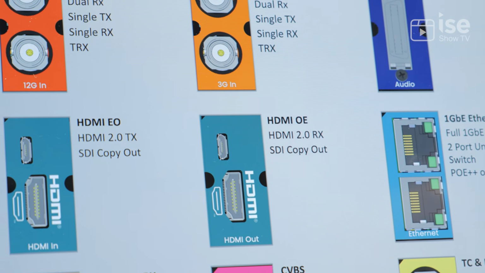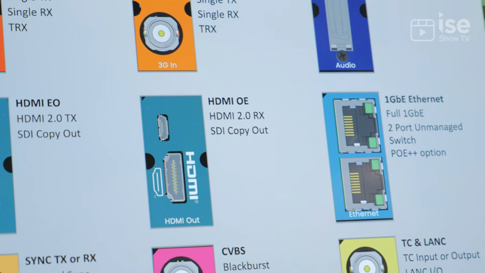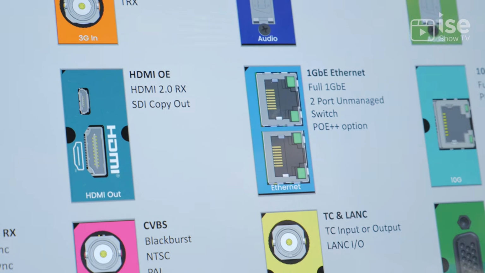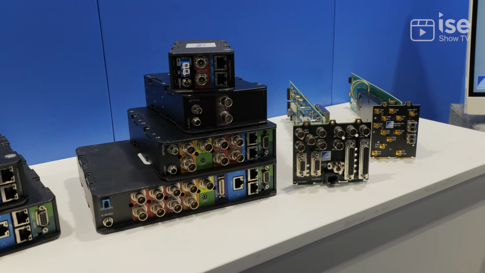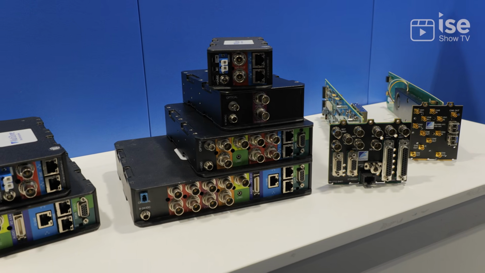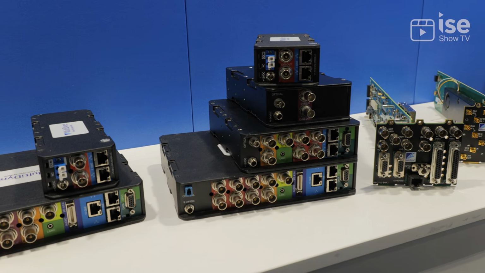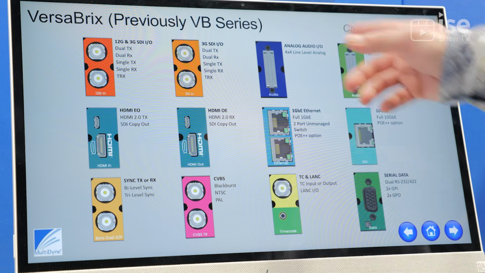And we also have PoE++ options, so we're doing fiber to the edge designs using plenum rated structured fiber cable, the 12 gauge copper conductors, doing low voltage power to the edge, and then back to copper for your signal extension, ranging from 12G-SDI all the way down to composite analog video.